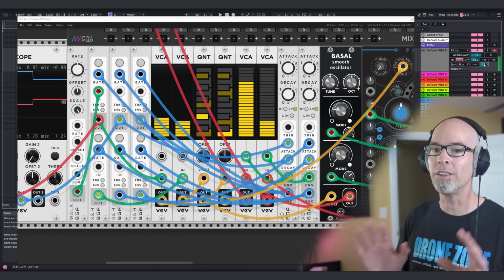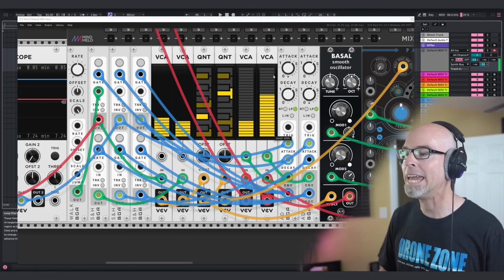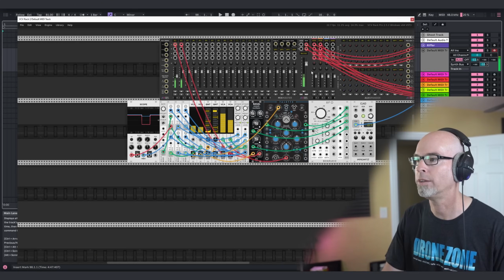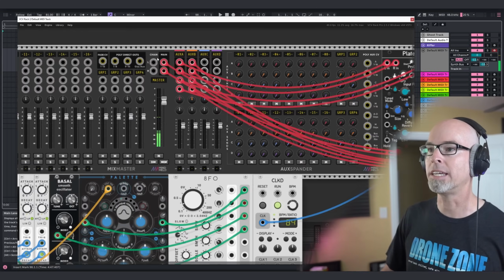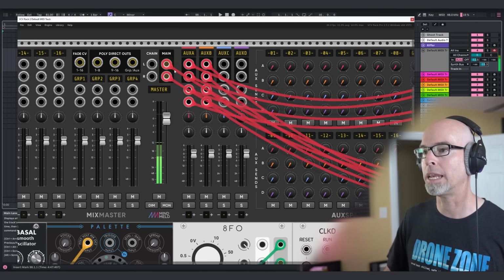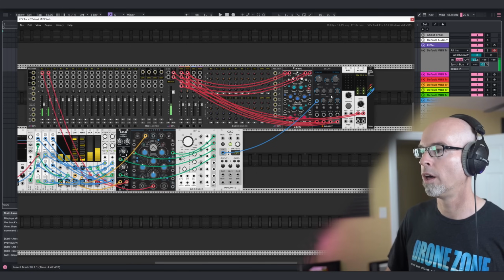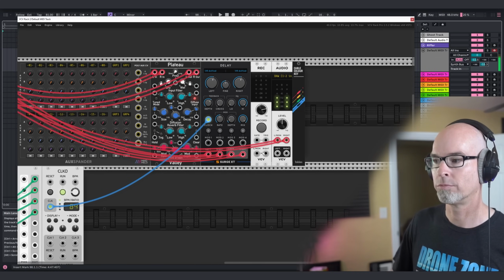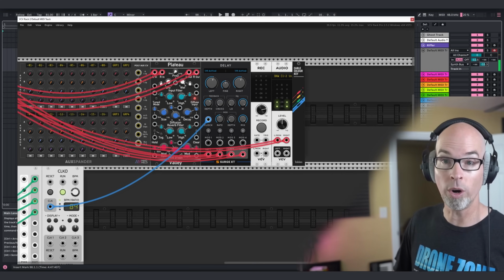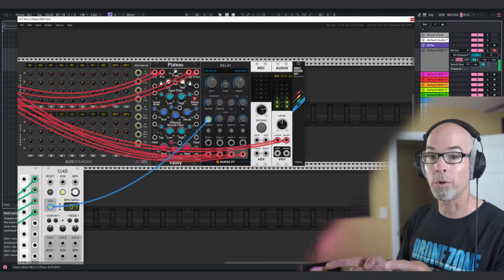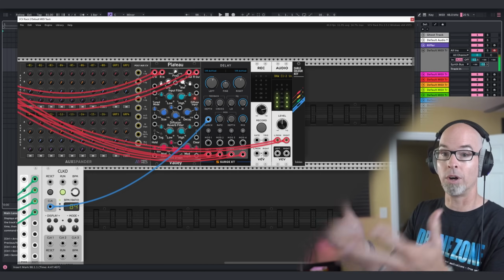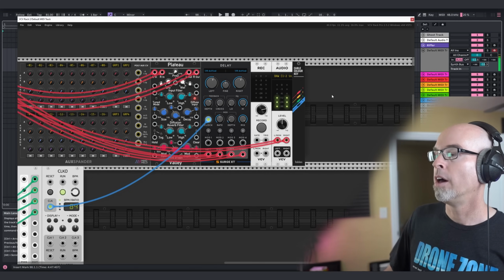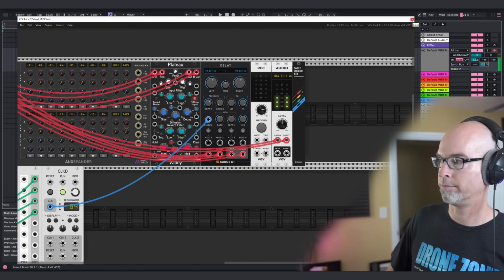Again, you can download this whole rack for free. What you can also do is record this in your DAW. The way you do that is by taking the main outputs right here and plugging them into the rec module over here. Just plug it into the monitor left and right, and you can record it, and then take that recording and put it back in your DAW. Because I'm running VCV Rack Pro 2 in the DAW, it's already there. So that's how we're gonna get audio into our DAW.